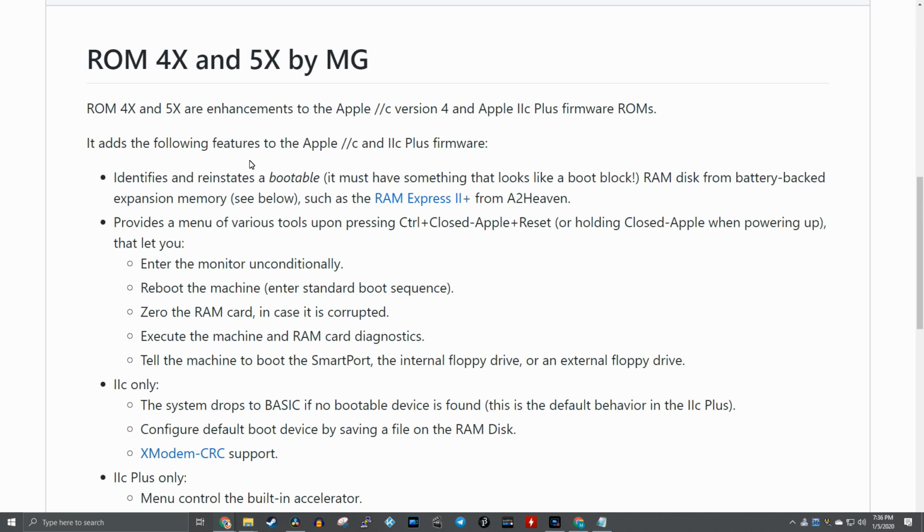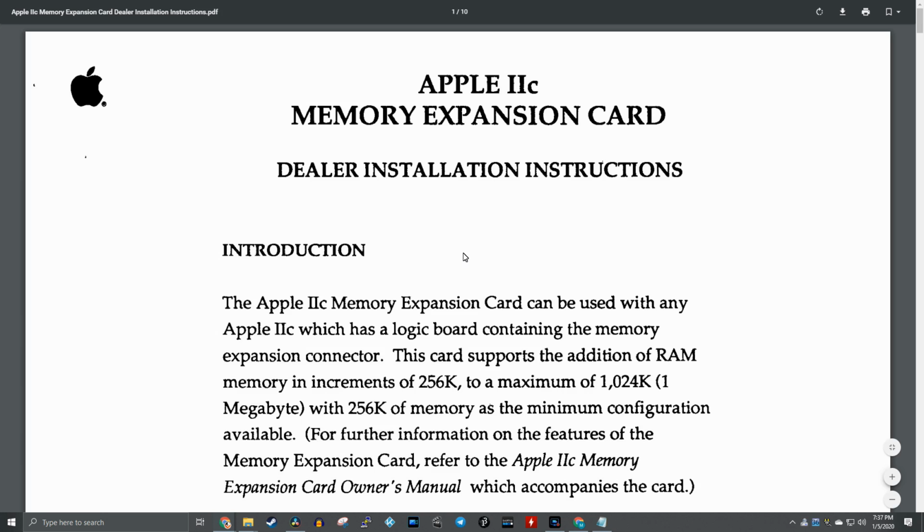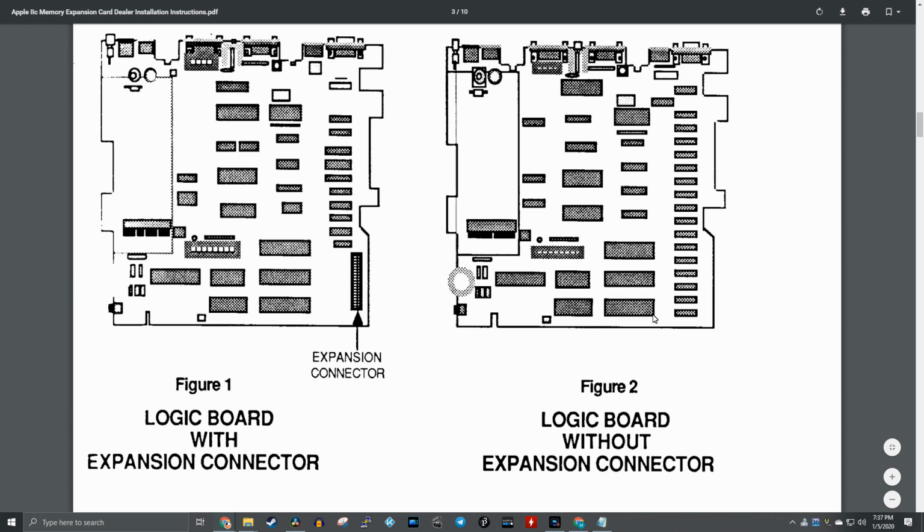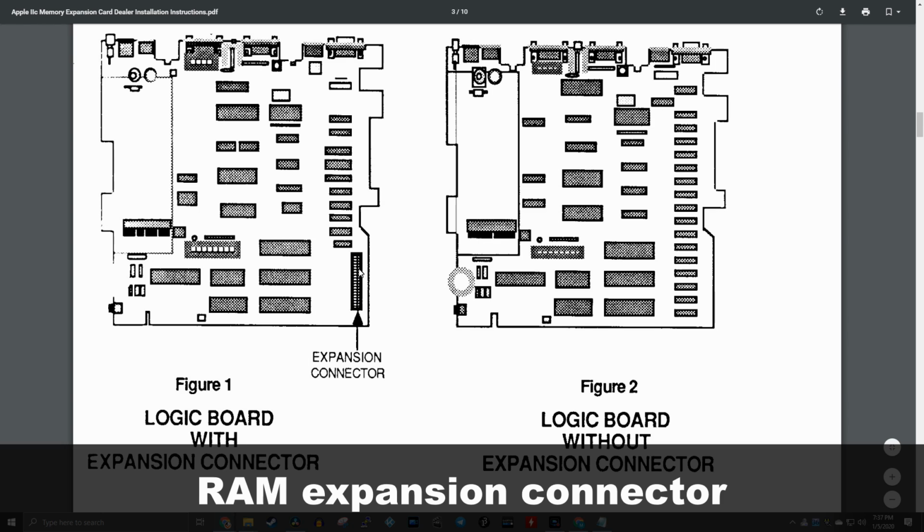And the version 4 ROM was found on the later Apple IIcs that had a RAM expansion port on the motherboard. The entire motherboard was redesigned to support a RAM expansion card that allowed up to 1 megabyte of RAM inside the Apple IIc. So essentially for the non-2C Plus machines, there were two major motherboard versions. There's the version on the right, which is just like the one you saw in my video, which has 128K of RAM. And then there's the version on the left, which has the RAM expansion card. And notice it has far fewer RAM chips.